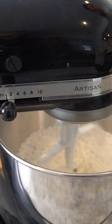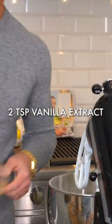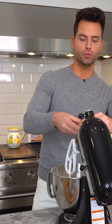Just let it mix for like a minute. Mix it up. Equal parts. Look at that. 1, 2, 3 eggs. Just beat it.